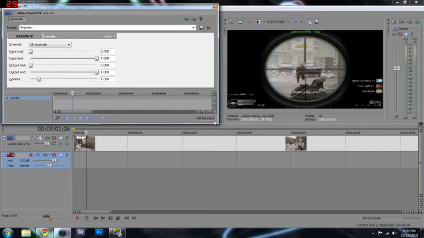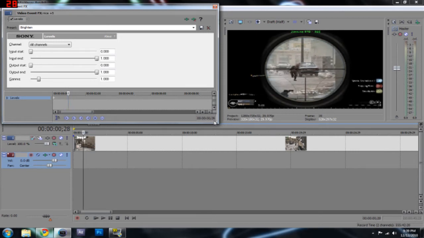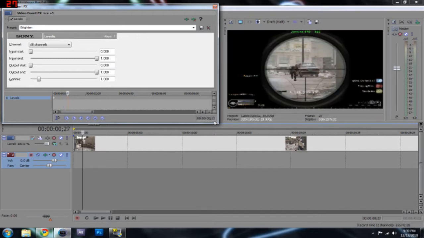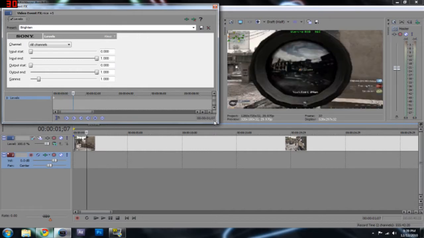So right here is when I shoot. So let me find the exact time I shoot. And this is all going to make sense when you're done. So I really can't find the part when I shoot. Let me see. Alright, there. I know you guys probably can't see it, but there's a hit marker right here. That's the spot when I want to stop, or when I want to start. Sorry, when I want the brightness to start.